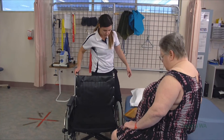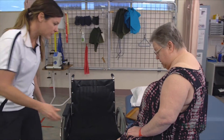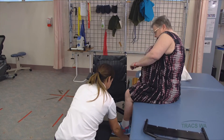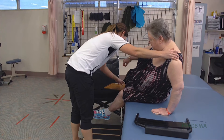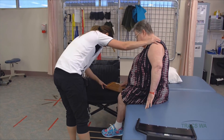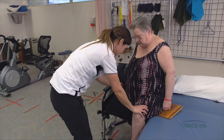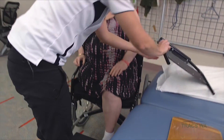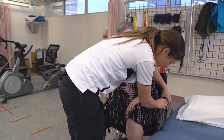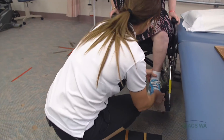Let's put this bed a little bit higher to make it a bit easier. Can you just shuffle a bit closer to the door? We'll lean over towards your left side and pop that underneath your leg — that just goes over the wheel and closes the gap. We're going to do the same thing again, just take your time. Get this leg nicely on the box and scoot your bottom across, trunk forward, bring your hand across, and lean over and I'll take that one away. Well done. We'll pop your armrest back in, take that block away, and give you back your footrest.